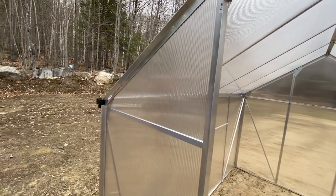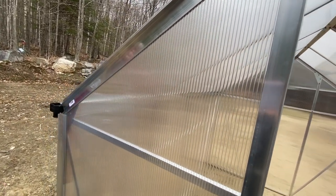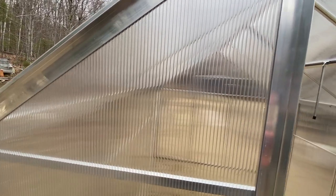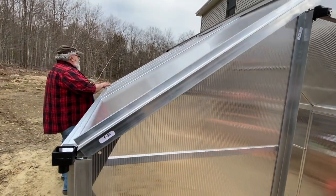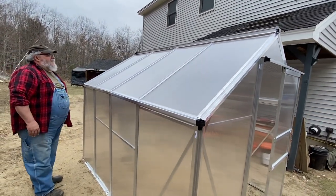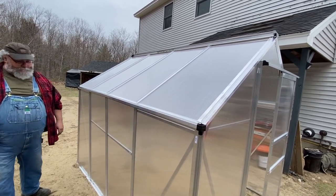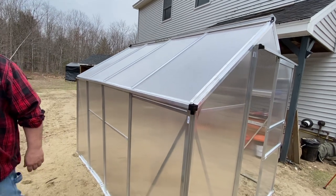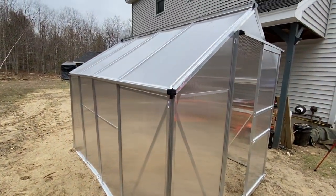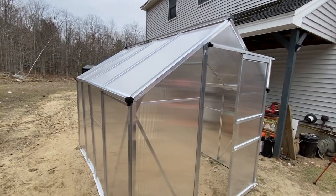These are nice little panels. They're like corrugated cardboard is what they look like, but they're clear. They're the polycarbonate, I guess. And they had clear plastic on one side, and then the top side had the white. So you knew it was the top because it has a special coating on it. It's supposed to be UV resistant.